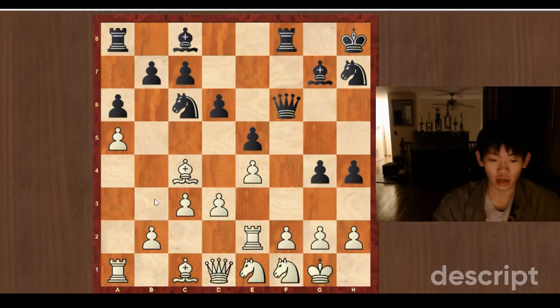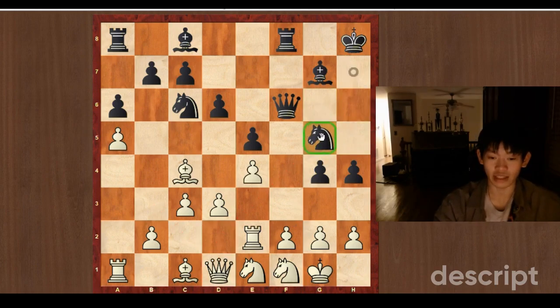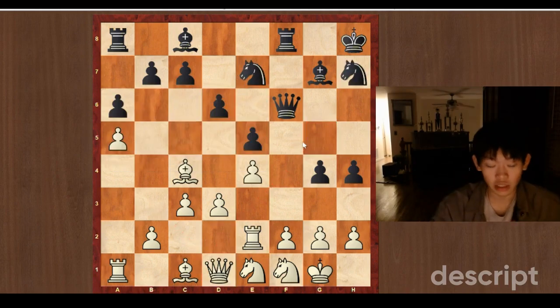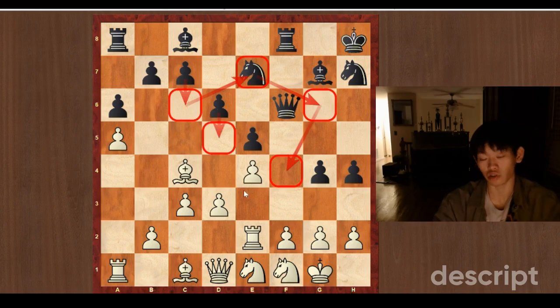Queen d1. Hans is retreating his queen to prepare to go to d2 and potentially control the g5 square, since Mateusz wants to jump his knight to g5. Knight e7, Mateusz is preparing to reroute his knight from c6 to g6 and potentially f4, as well as prepare the idea of the c6, d5 push.